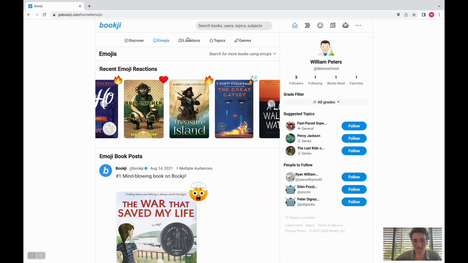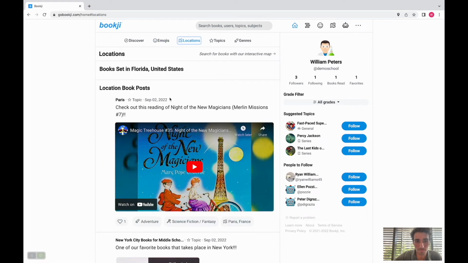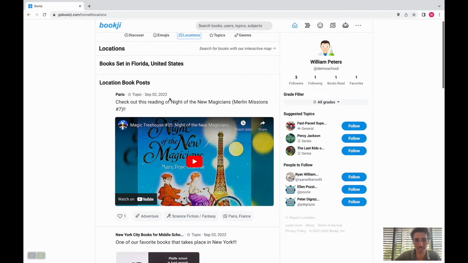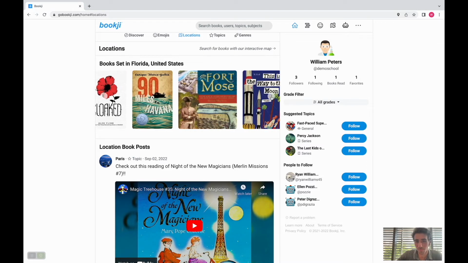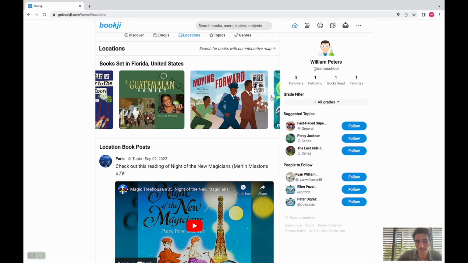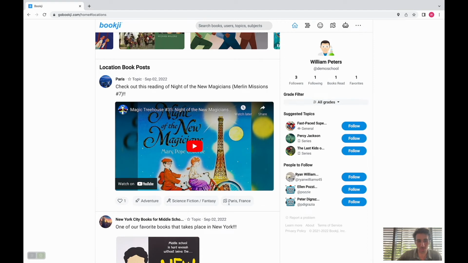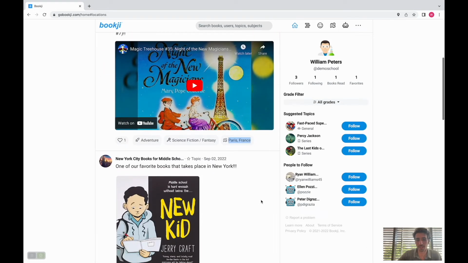The next thing we can see is locations. So basically these are either posts about locations or different books from locations. So sometimes it'll show you either the place you are located in, or it'll show you just a random place. So it could be books from Japan or books from New York or books from Florida in this case. And so, oh, that's interesting to me. I'm going to look through these books. And I can also see books so this book takes place in Paris. It was tagged with the Paris, France location.